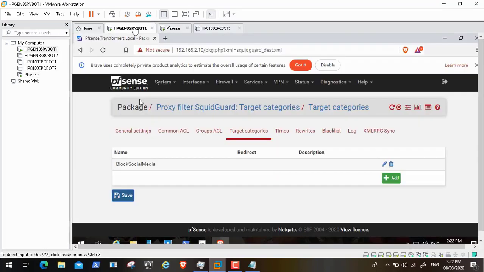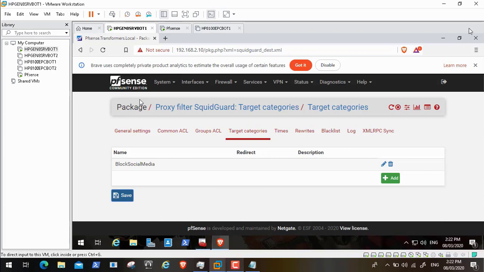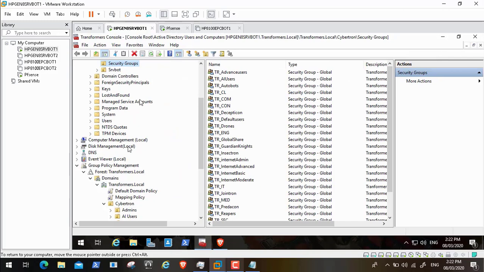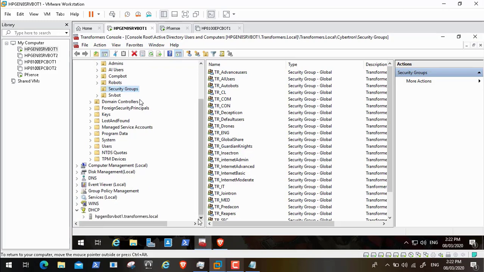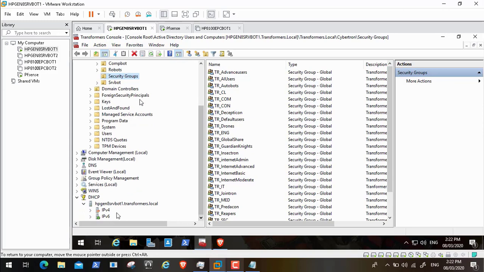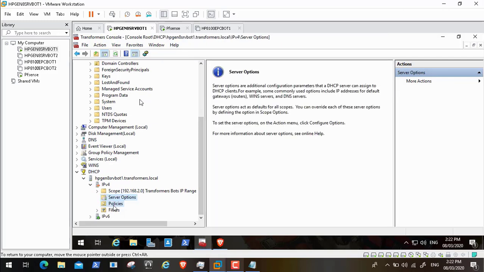Let's see what will be done here. As I said before, we will disable the connection tab, or make it disappear in the Internet Explorer internet options, so the user can't change the proxy setting.